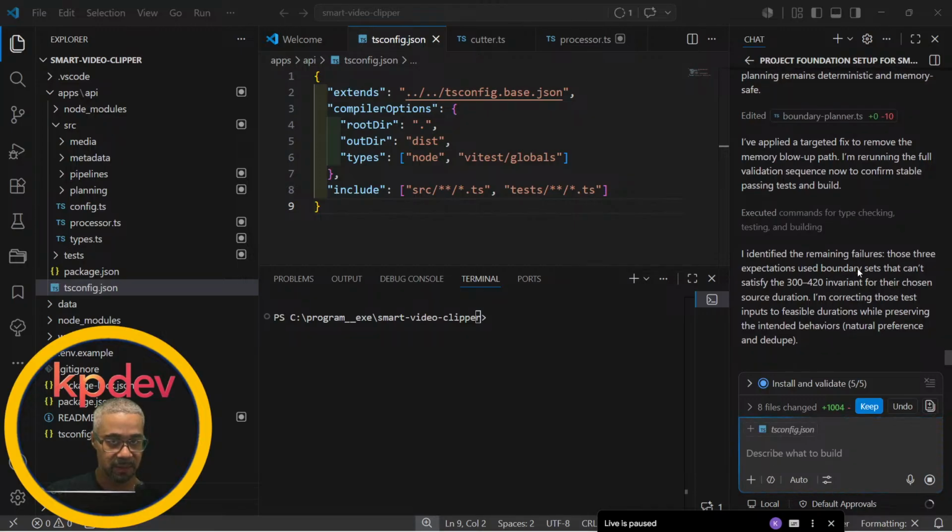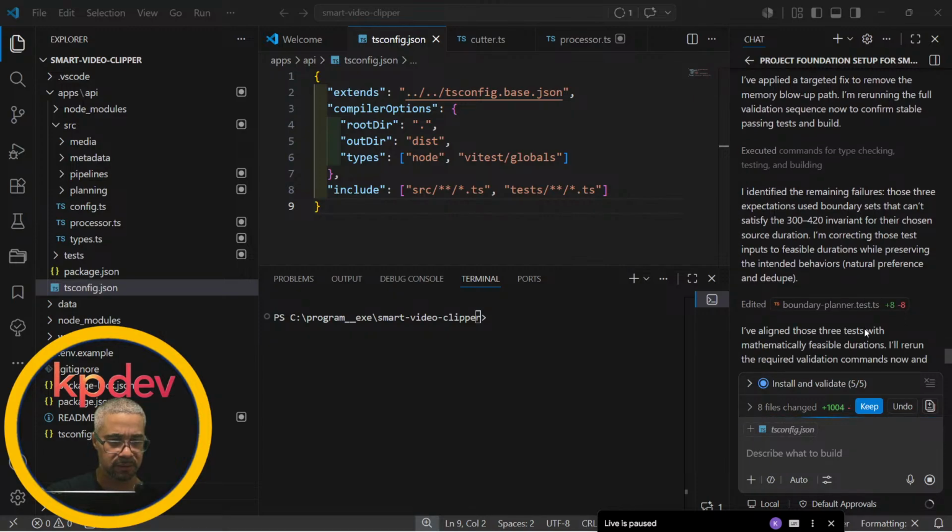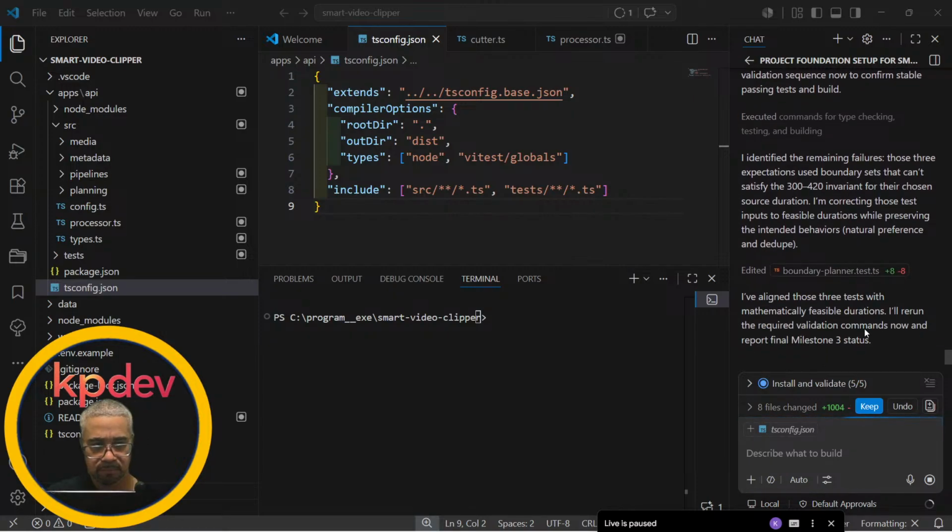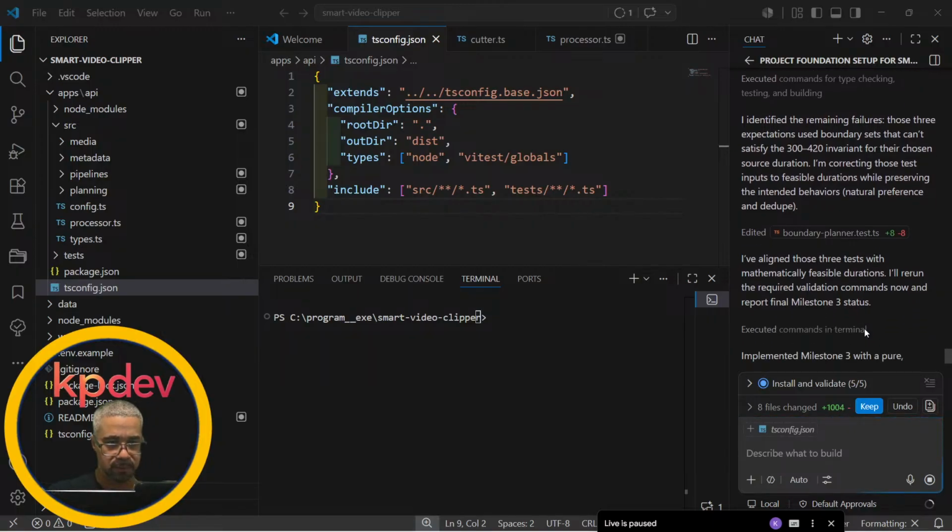I've identified the remaining failures. Those three expectations use boundary sets that can't satisfy the 300 to 420 invariant for the chosen source duration. I am correcting those test inputs to feasible durations while preserving the intended behavior, natural preference, and dedupe.